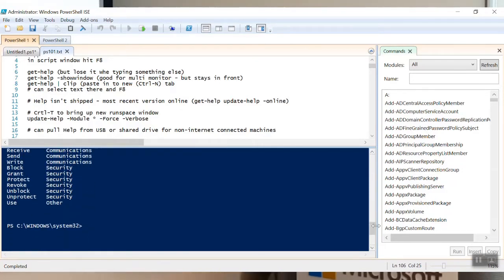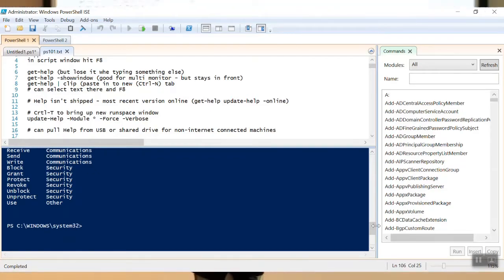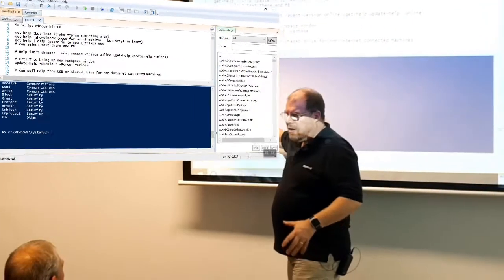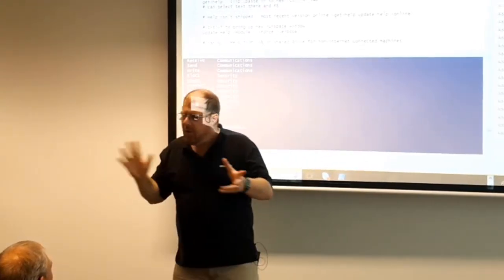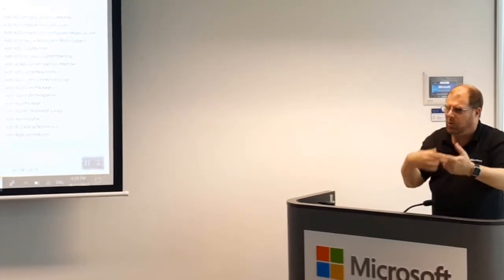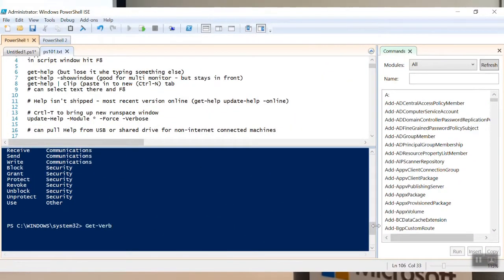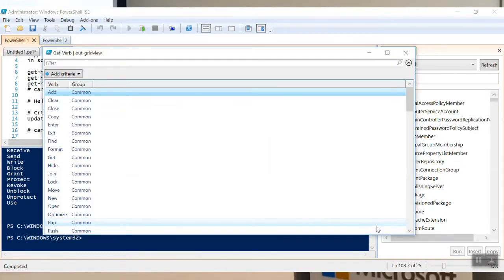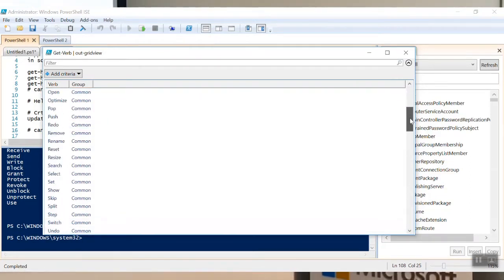You remember that I had the option of piping the text, the output from here to the clipboard. There's somewhere else that I can pipe it to as well, which might be quite interesting for you if you've got lots of information coming out and you don't want to be continually typing in new commands each time to work out what you're looking for. What I can do is I can actually pipe the output from Get-Verb into what's called Out-GridView. And Out-GridView gives me this nice little window that shows me the output in a way that can be filtered.